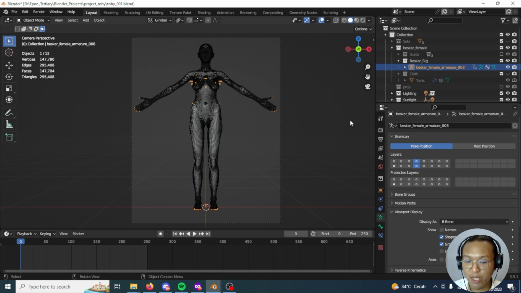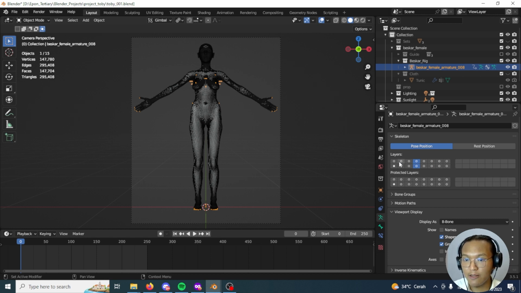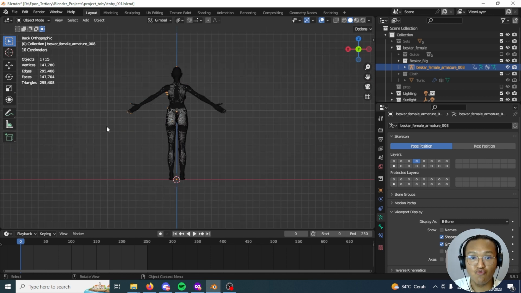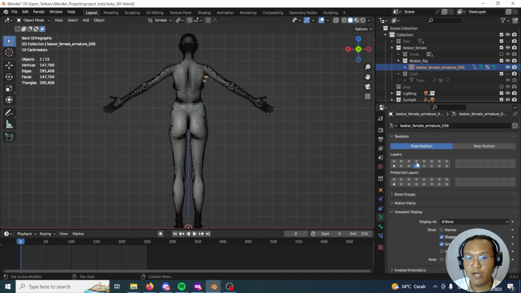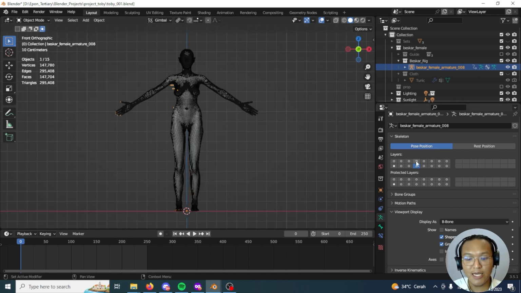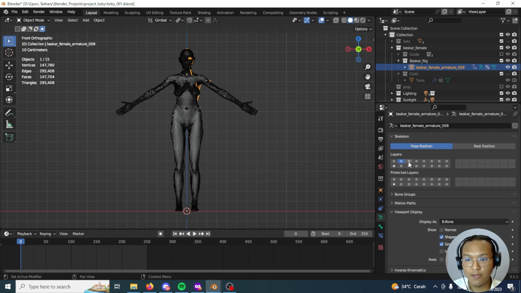First, you'll have to be familiar with these things. These are the bone layers. You will see that there are 8 columns and 2 rows, in total 16 bone layers represented by these tiny dots, right? For the most part, the top row is for the rig's left side, and the bottom row is for the rig's right side. Seen from our normal perspective, which is the front view, it's going to look like the other way around. We can skip the first, second, and third columns for now, because they're mostly technical.